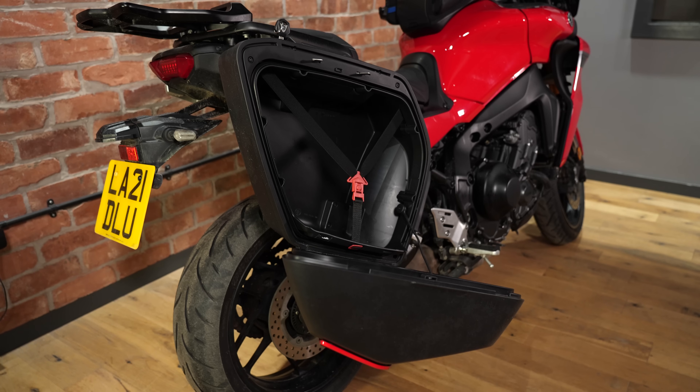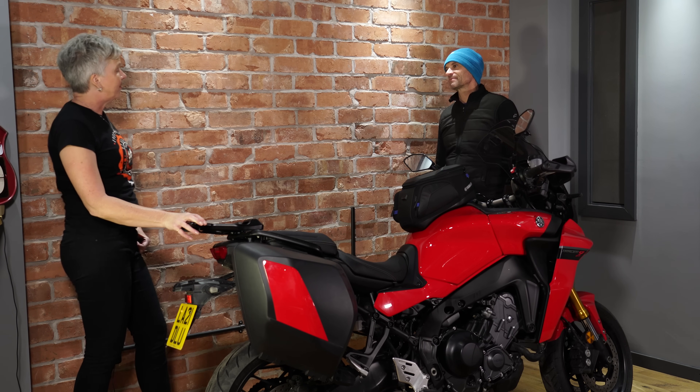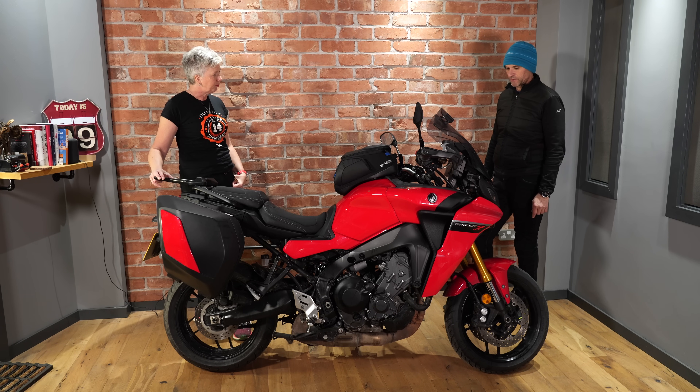Compared to the previous model, the panniers have been totally redesigned and are slightly larger. In terms of ownership, it's done nearly 7,000 miles and I've been running it since May — about six months of riding. I haven't been on it recently due to a minor operation, so it's been in the garage for a couple of months, but up to then I was on it most weekends.